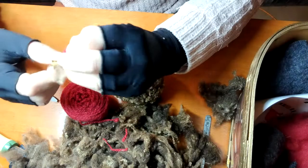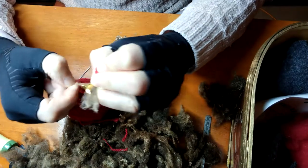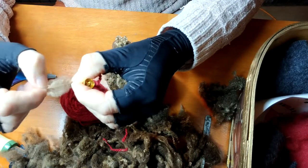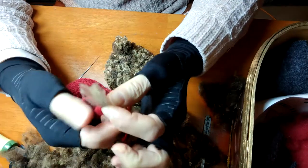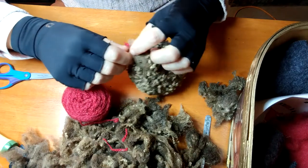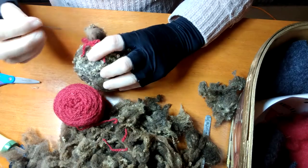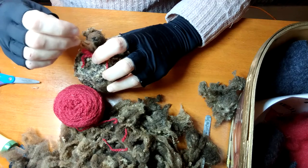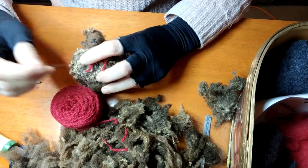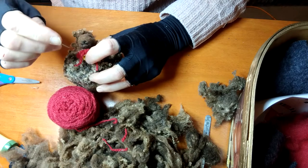Oh, thank God. Okay. And then I'm going to trim off that end, because needling works better when you've got open fibers. Like spinning, drafting is better when you've got open fibers. And I've got two blobs of open wool here. And then I'm just going to needle all of this wool into her neck. So really all you're going to see is the bell and the bow. So watch this magical disappearing act. And then that holds the bell very fast to her sweet little neck.